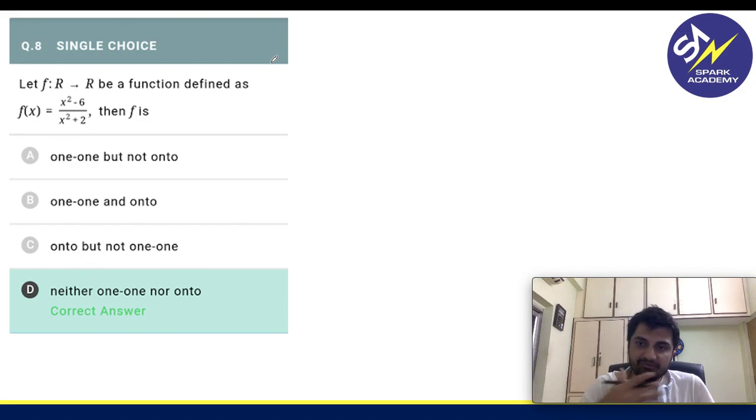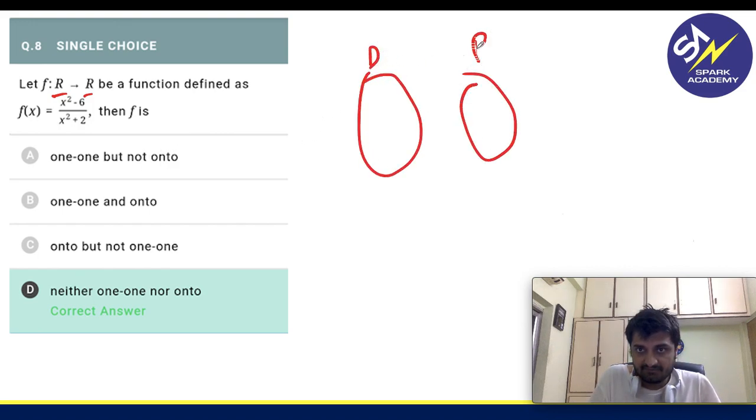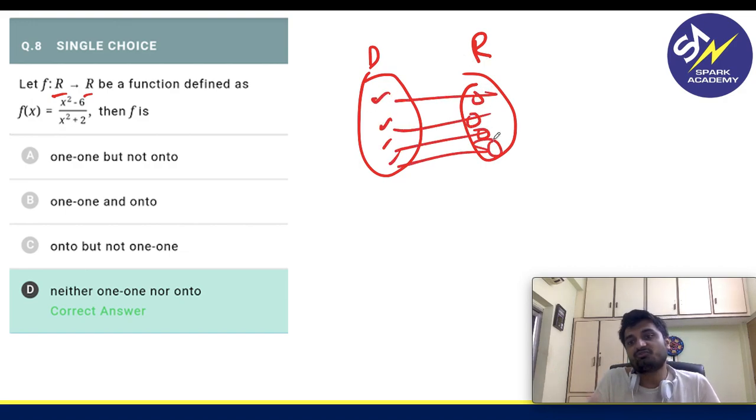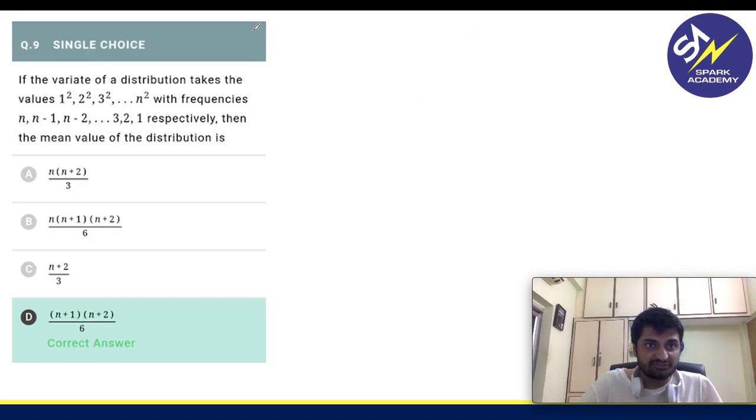Eighth question, again you can check 1, 1 on 2. So what can you do here? You can give, for x belongs to R, they are saying, so you can just give all real values and check if you are getting 1, 1. So what do you have to check? Domain, range. All values of the domain should give you all of the range, then only it is 1, 1 and onto. If every element is not there, then it is not possible, right? So you have to check accordingly. I think you will get neither 1, 1 nor onto. I will do it in round 2 actually, because a lot of checking needs to be done.